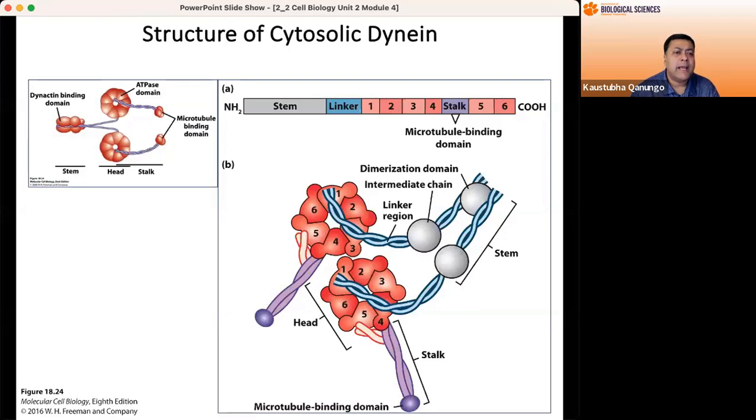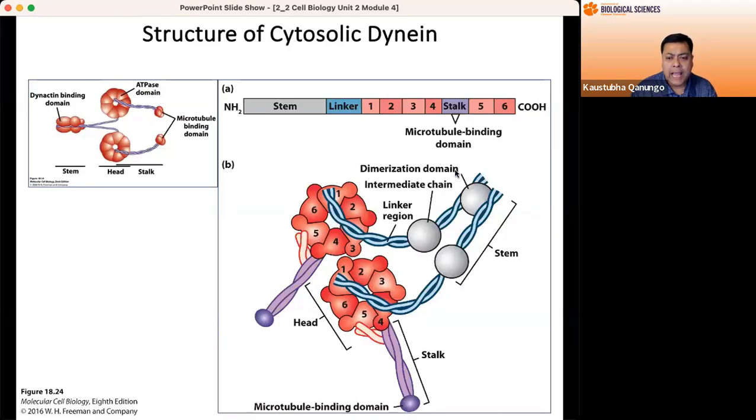So, the structure of cytosolic dynein. This is a very, very large protein and an amazing structure. If you want to see some of the discoveries of these tiny kinesin and dynein, you can look at some of the supplementary videos. These are iBiology videos. And again, this is for completely personal interest, not required for your exam.